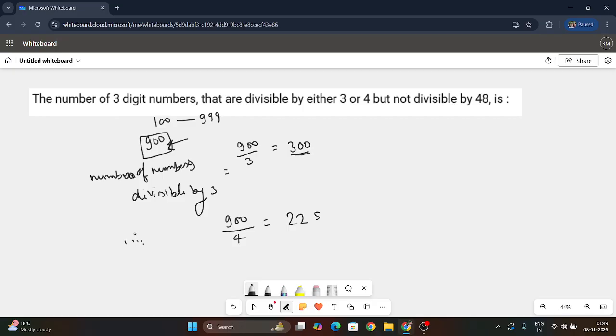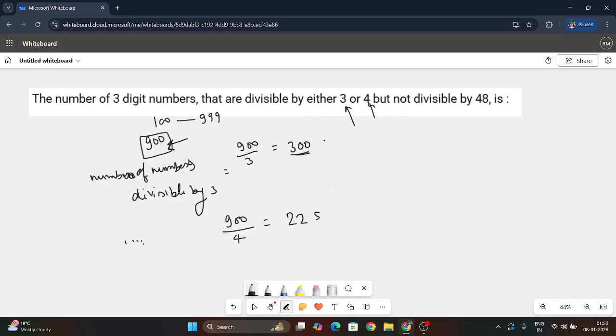One thing you have to keep in mind is that there are some numbers which are divisible by 3 as well as 4. Those numbers are coming here also as well as here also. If I add this directly, it means I am adding both and also adding the common numbers. Suppose 12 is coming in this and 12 is coming in this, and if I add 12 one time here and one time here, it means I am adding 12 two times. So you can use set theory here: n(A union B) is equal to n(A) plus n(B) minus n(A intersection B).